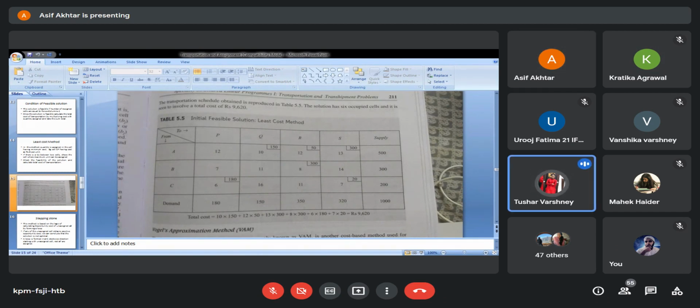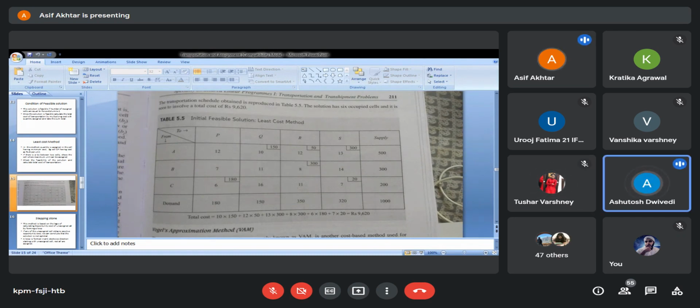So the one with the least value, we will allocate that. We will allocate where maximum allocation is possible. Tushar, what do you mean by least value? Which value are you talking about? The cost or the quantity? Demand and supply, we will check that. अच्छा, the least one, we will allocate that. Ashutosh, are you saying the same thing or do you have a different view? Sir, we will allocate where maximum allocation is possible. That's the logic.